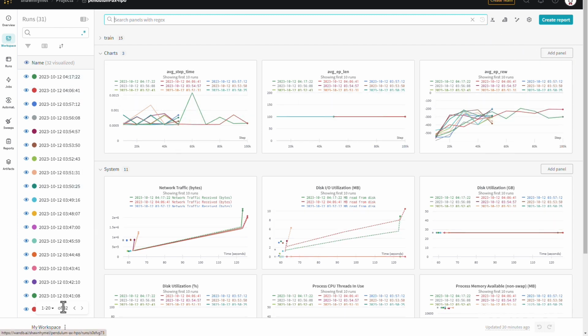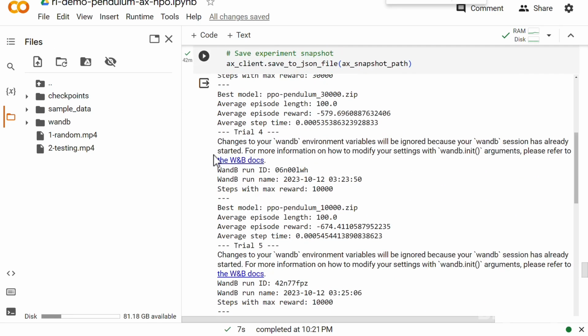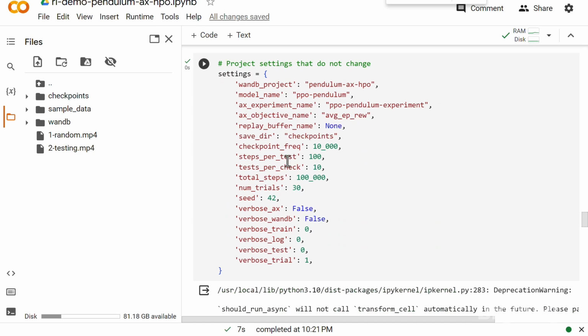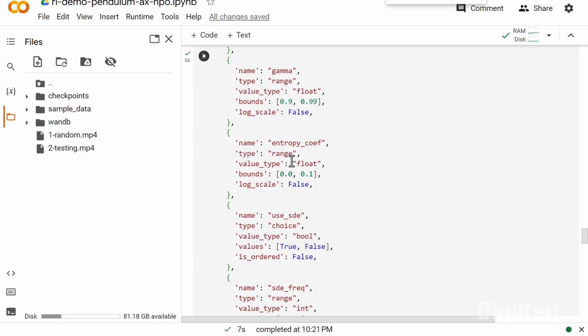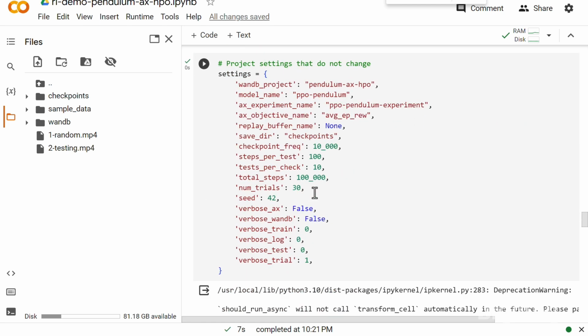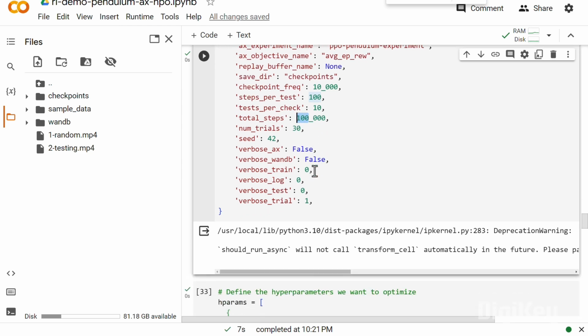Instead of 30, we can keep going to 50. In fact, I'm going to do that and then come back to this. So let's go up to here. And I'm going to run a few more tests. Let's try to keep it at 100,000. See if it works better. If not, I'll drop that down to 50,000 again.